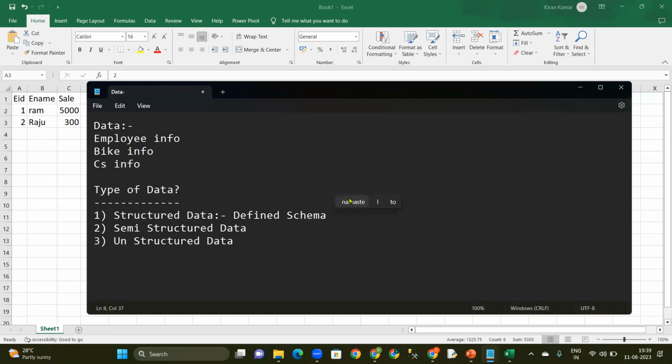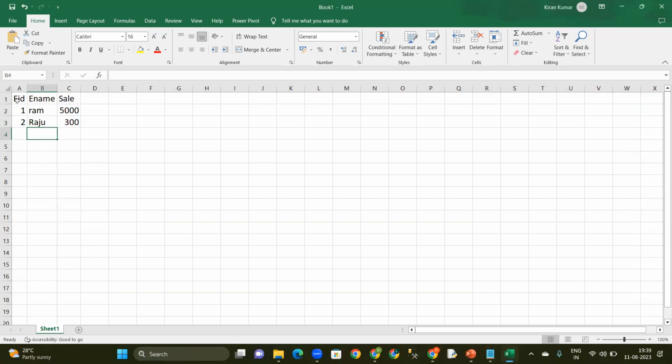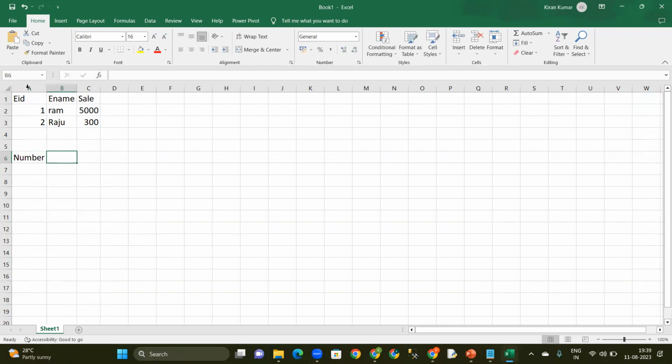Schema means, what does defined mean? Defined schema means, just come here. Here the first column is ID, right? In this ID column, only numbers. Next one is name, only for names.